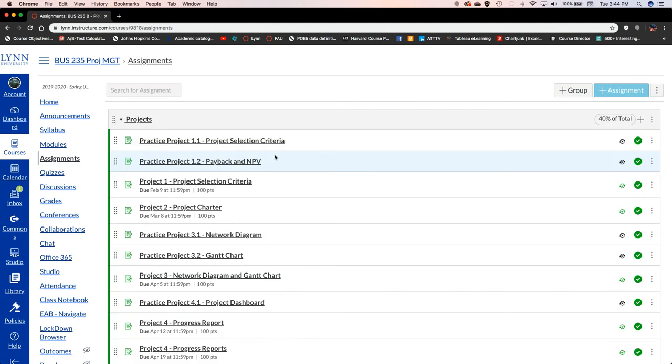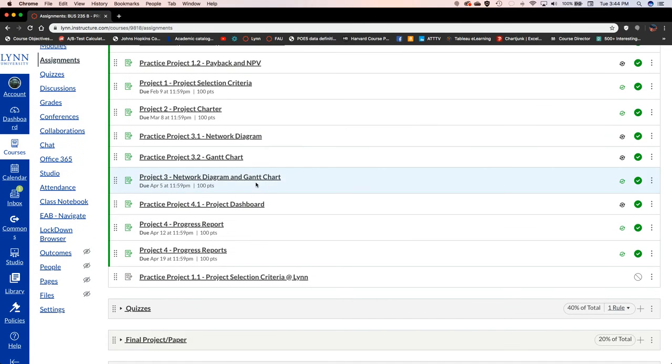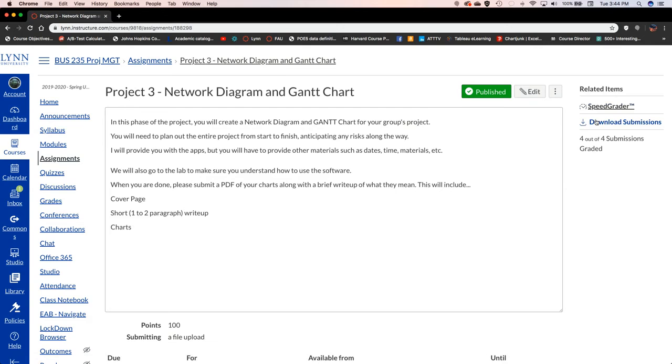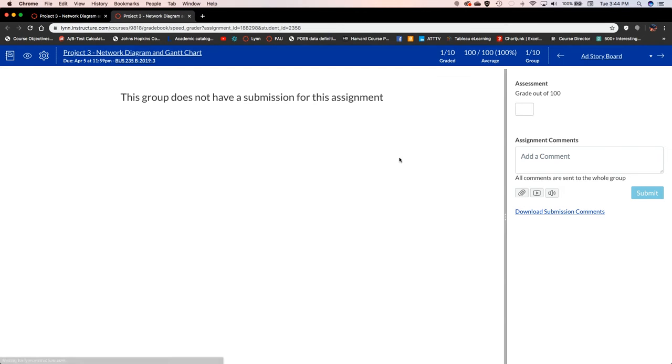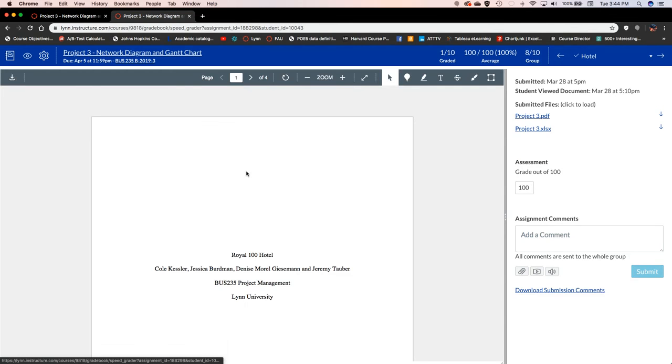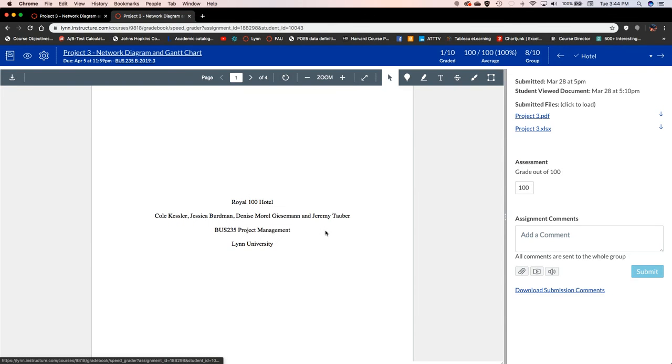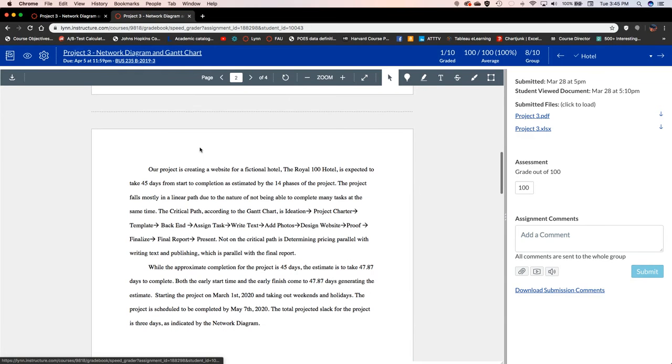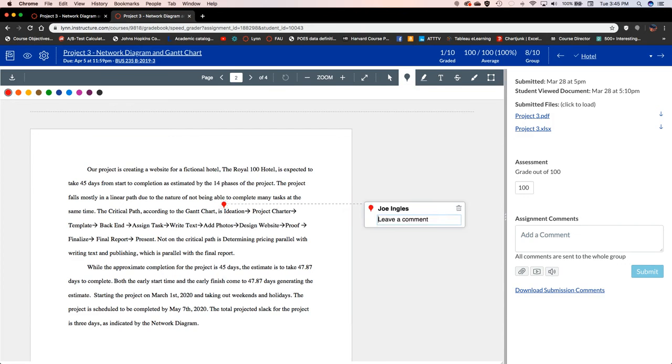So I do both. If I go to the assignment, let's pick the one that you've already turned in, go to SpeedGrader. For the hotel industry, you guys did a good job on that, and because you didn't have any changes, I didn't add any comments to it. But generally, for instance, I would put something like this here. I'll make that green because that's a good comment. That's what we want, right?